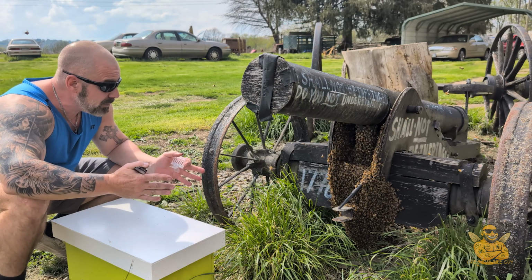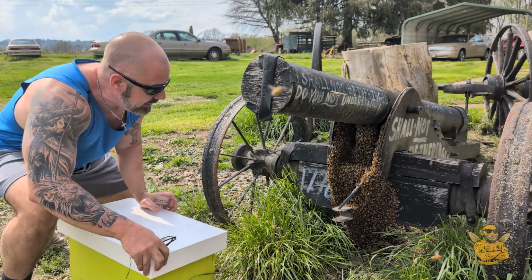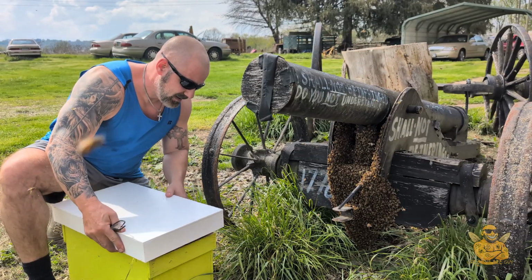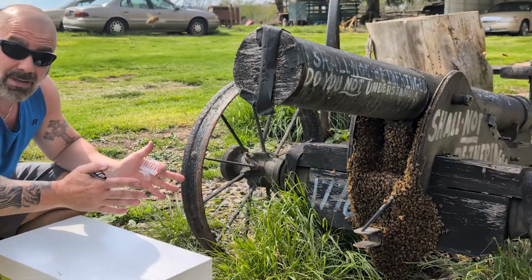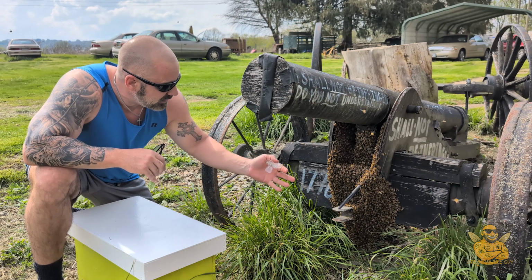So the one thing we want to remember when we're going to try to get this swarm from right here in this cannon, which is kind of crazy, into our nook box right here. A couple things you want to remember about a swarm. So this is a typical swarm.